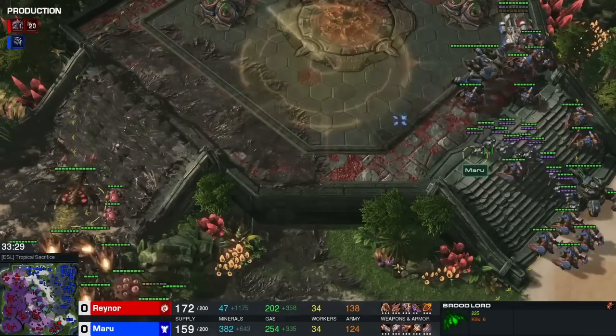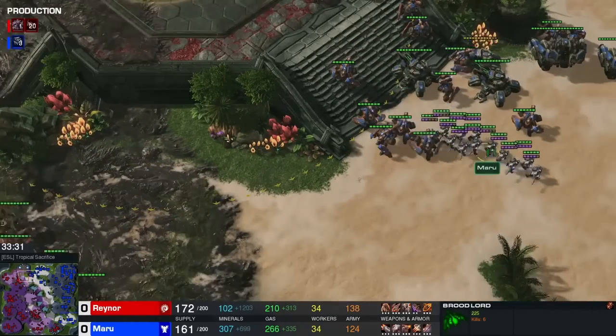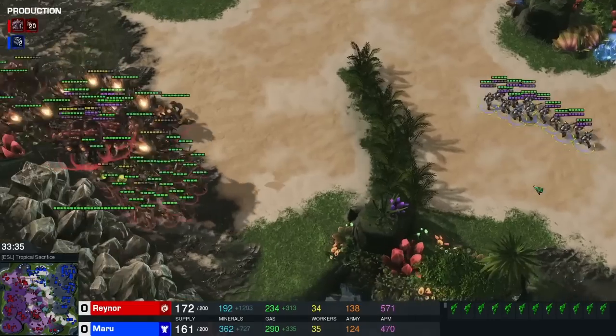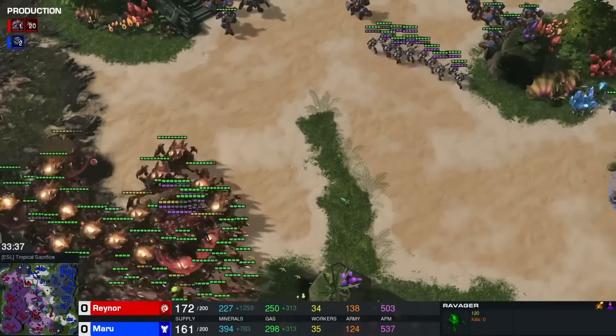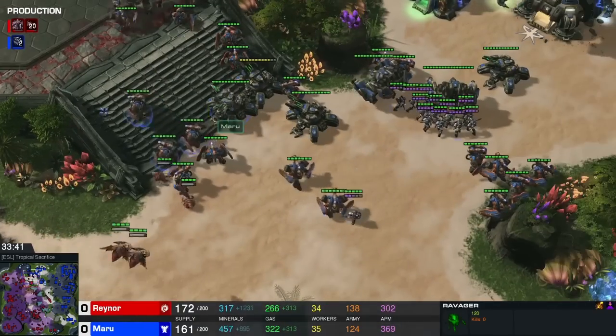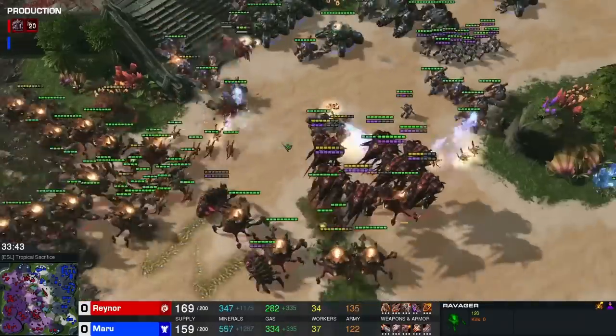The snipers coming forward for MARU now. He's the one trading mana for the kills, because the snipers are really strong. So he might try to snipe one Ravager after the other. See, the tanks are also nicely being formed in a nice beeline. And we see a huge engagement now.